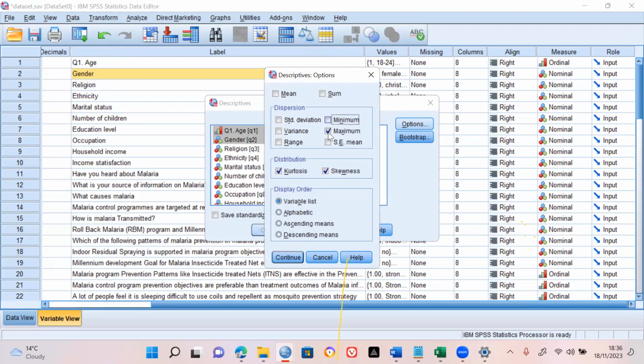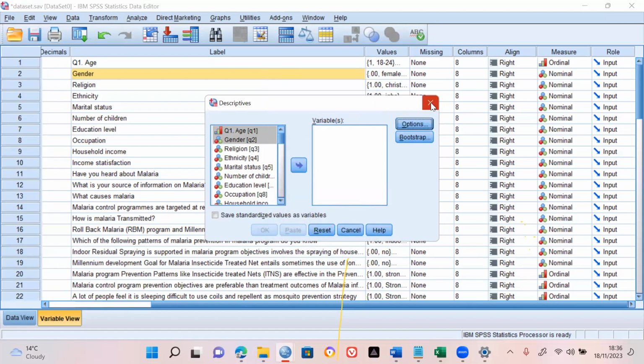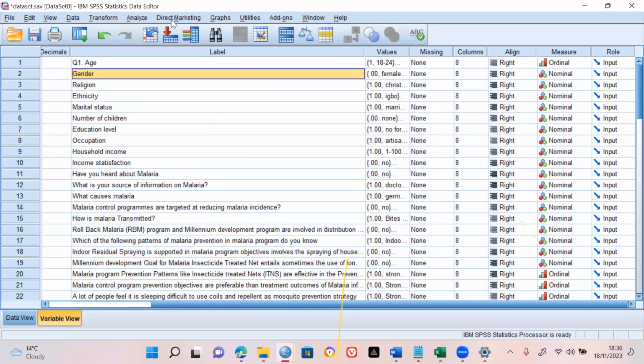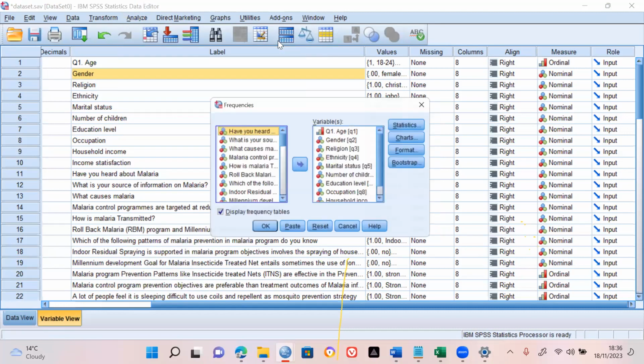I don't need minimum. You can if your research needs it, maybe to know the maximum number of participants, but you don't need all this. Basically, the only thing I need here is the frequencies. So go back to analyze, descriptive, frequencies.